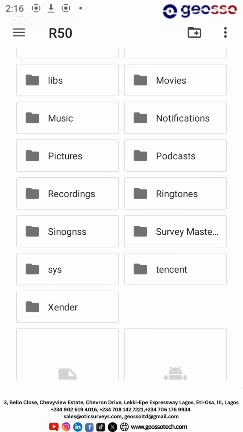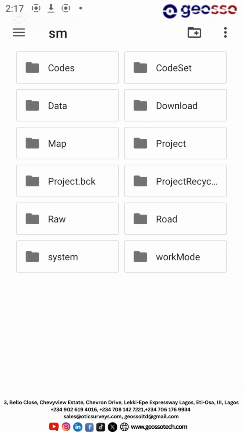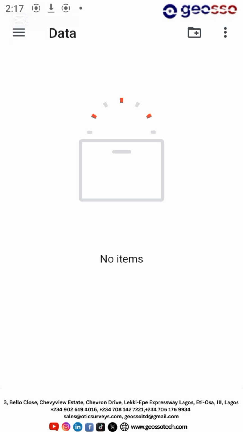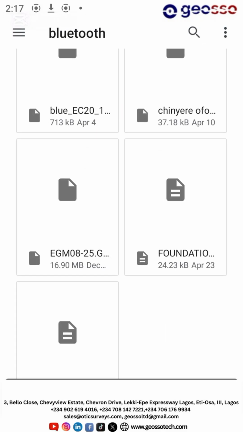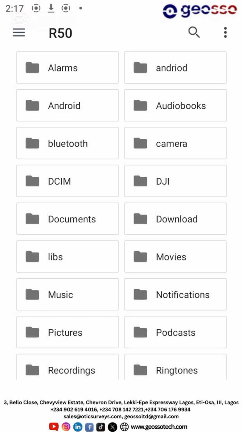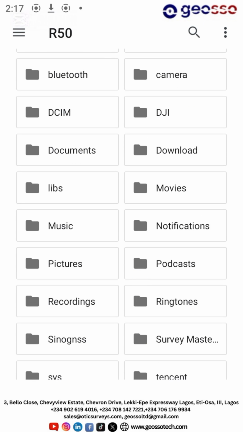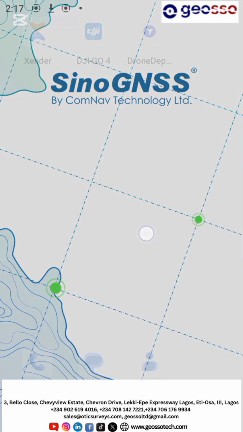It depends on the version you are using. For most of it, you come to the Survey Master folder and you put it inside the data folder, move here, right? Good. So anything you are importing on most Survey Master versions, you put it in your data folder. So now that I've copied it to my data folder, I will now go back to Survey Master to import it into my project.